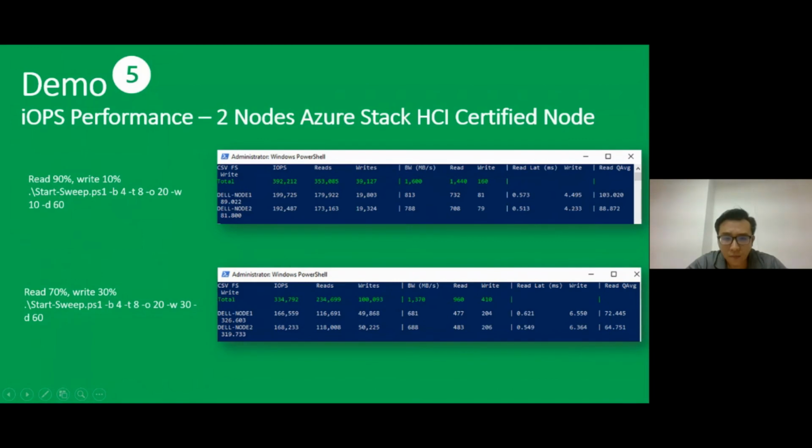As you can see, this shows the total IOPS result, here is the read IOPS result, and here is the write IOPS result. This is 10% write. Compared to the other one, this is a very write-intensive process. For example, somebody has critical data entry into a database; quite a lot of people around the world have data entry, and that is where you see this kind of write-intensive workload. This shows it runs around 100K write with 234K read. The total is 334K. Compare that with the upper one and you see the difference.